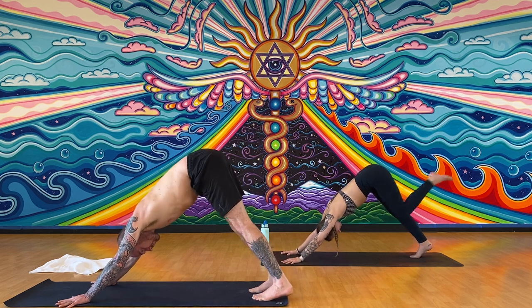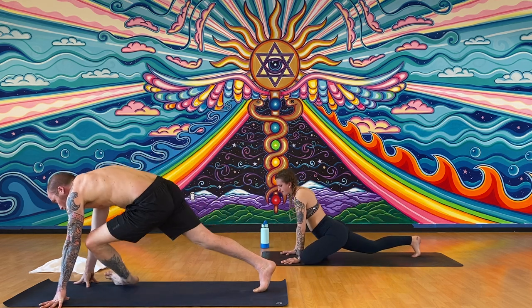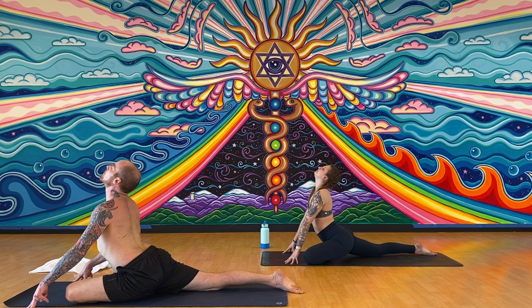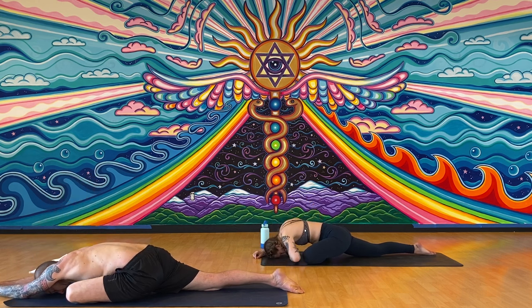Inhale your left leg skyward. Exhale half pigeon, bring your left knee wide, left ankle towards your right side. Same setup as before. Puff up for a moment, expand your heart, your hips, and exhale, sleep your pigeon or journey your way to the variation you chose on your first side.